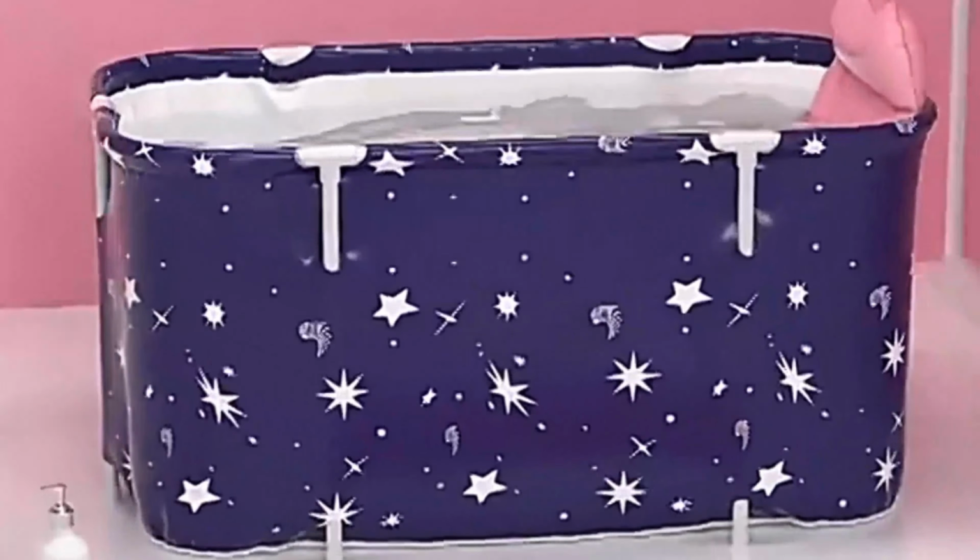The model number QXYS001 signifies a commitment to quality and precision, making it a reliable and well-crafted product. The bathtub comes with a lid, keeping the bath water warm and preventing dust and debris from entering when not in use. This feature adds a touch of sophistication to the bathing ritual. The QXYS001 is made from eco-friendly cloth material, minimizing its carbon footprint, while providing a durable and reliable bathing solution.